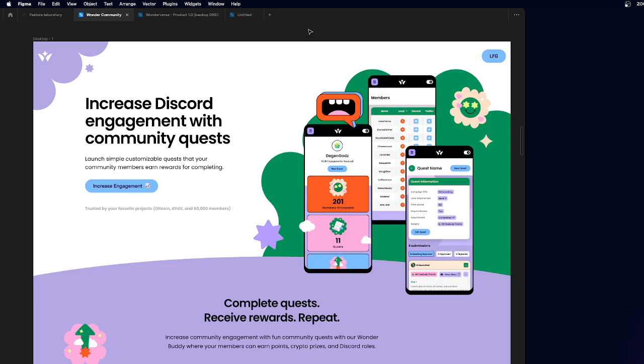So, "Increase Discord engagement with community quests. Launch simple customizable quests that your community members earn rewards for completing. Increase engagement. Trusted by X." I think the thing that isn't super good here is we're not really saying it's a Discord bot when it's a Discord bot.